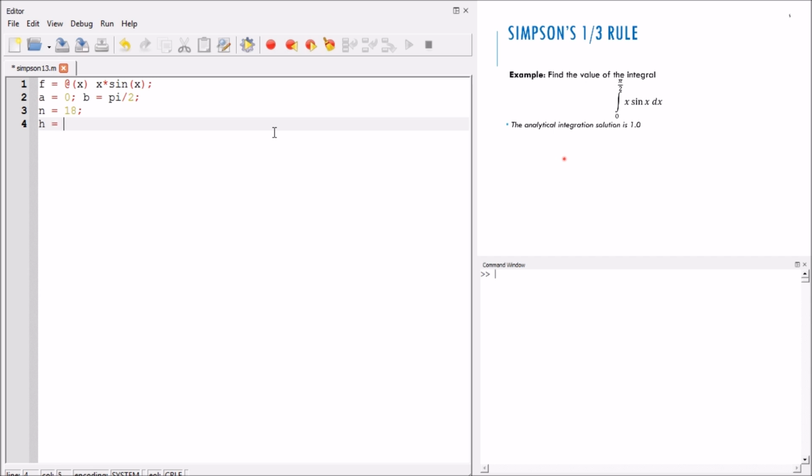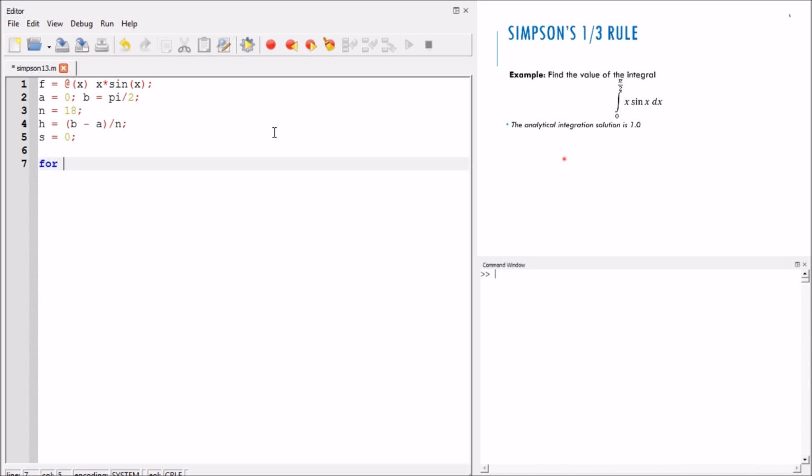But sometimes even small numbers like 18, 10, or 16 could yield a good solution, especially with Simpson's one-third rule. Now we compute h, the step size. The h can simply be computed as the width of the whole domain, b minus a, over n. In this case we get equal step size between all the integration points. Now we define the summation variable, and we initialize it with 0, because the summation variable should always be initialized. We will not depend on a default value of s, because some languages, like MATLAB and Octave, do not accept an undefined value on the right side of an equation, as we'll see later.